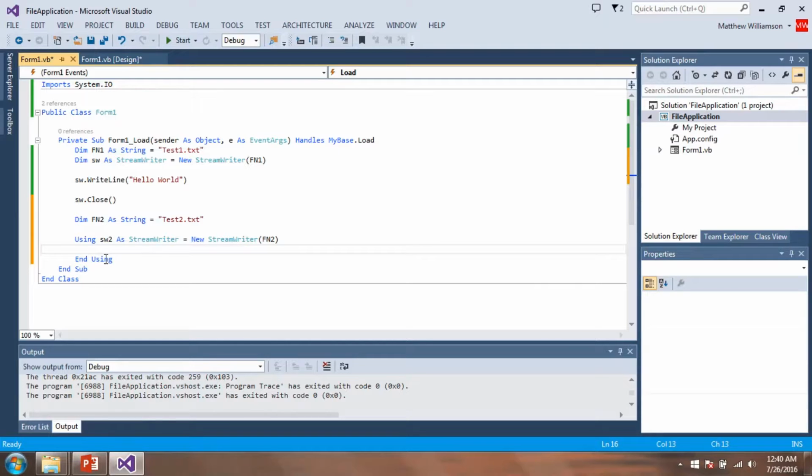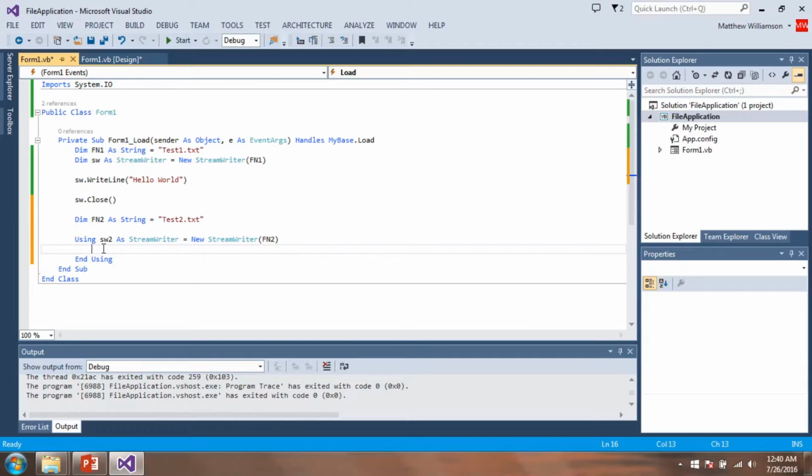What's nice about the Using block, I think we mentioned this in the other lecture, is that if we get out of the Using block, it frees up the resource automatically. So for example, when I'm using the approach up here for creating an object of the StreamWriter class, I have to call the Close method. Here, I don't have to do that because when I get to End Using, it'll take care of that for us. So this is a very convenient trick that we can use in our programs.